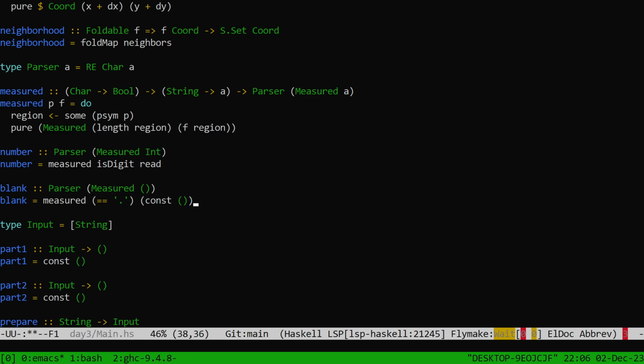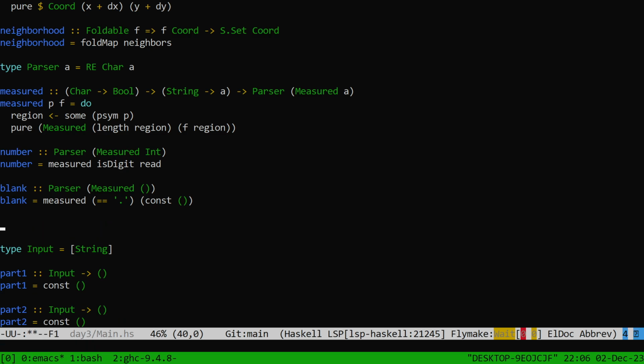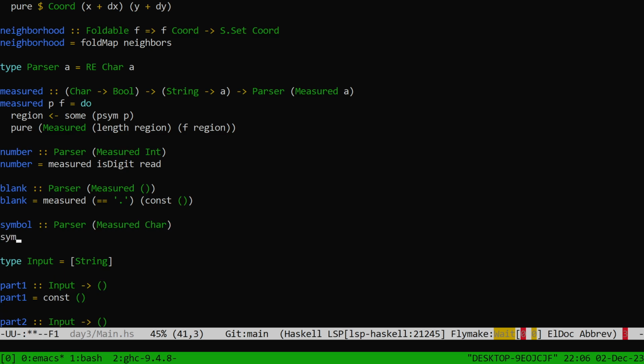But the same idea doesn't make sense for matching symbols, which are supposed to be... I mean, why doesn't it? Because I need to have each of them separately. Well, we'll just parse them together and see if we can fix it in post. We'll even suggestively name it as singular. Parser for measured char, I guess. Symbol is measured.